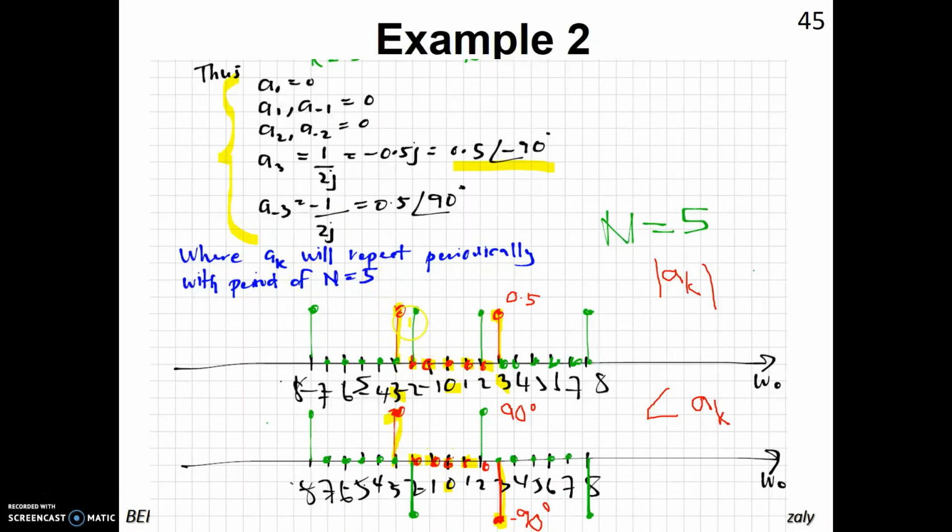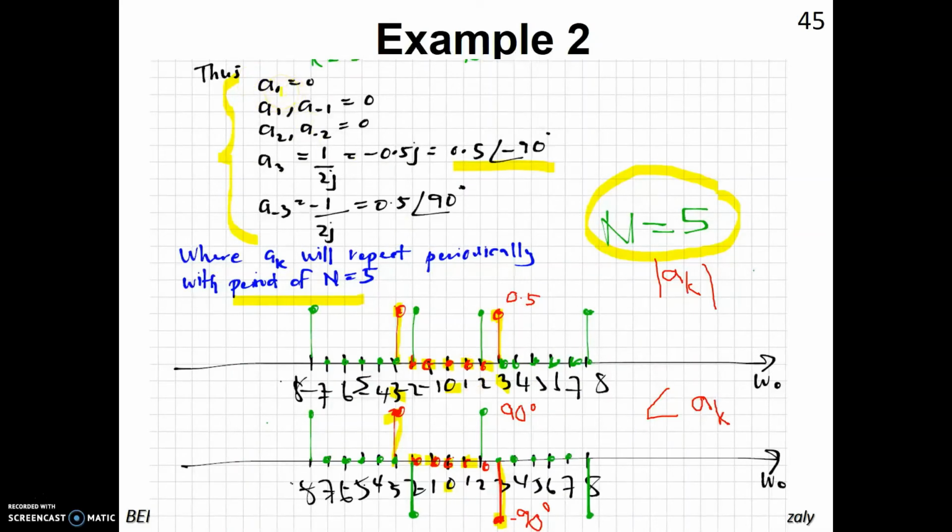But if you were plotting for a continuous time signal, it would stop at this point. Since it's a discrete time signal, it's going to repeat itself periodically with a period of N. The N value given in this example is equal to 5. So you're going to plot again the same Fourier coefficient values, but with period N equal to 5. Let's see how to plot that. We look at a_0 here, which is at 0.